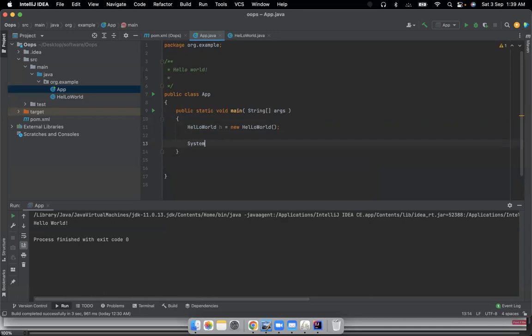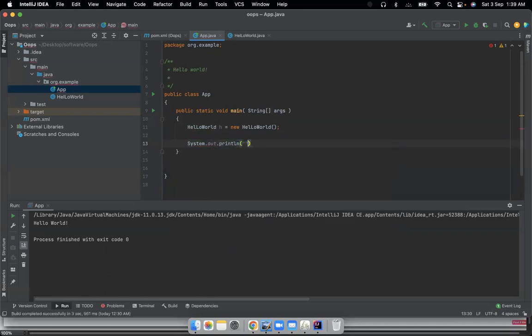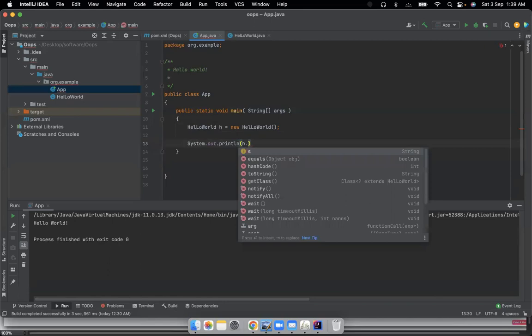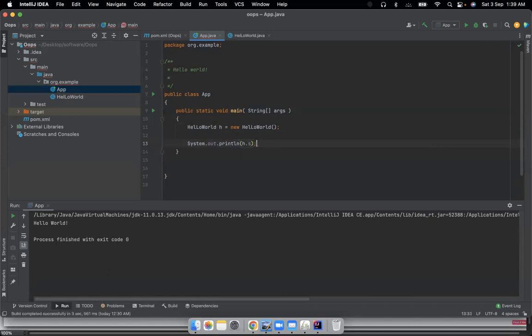So we first have system.out.println there. h dot s. So it should print. Let's see.